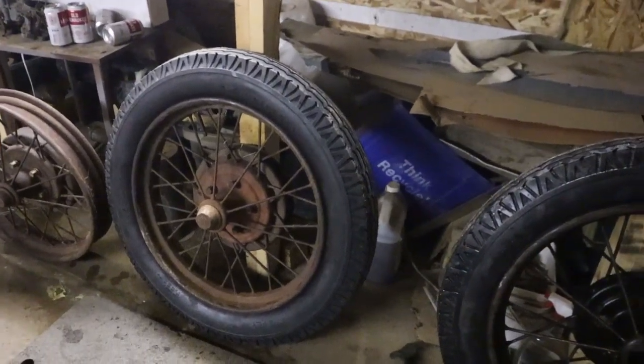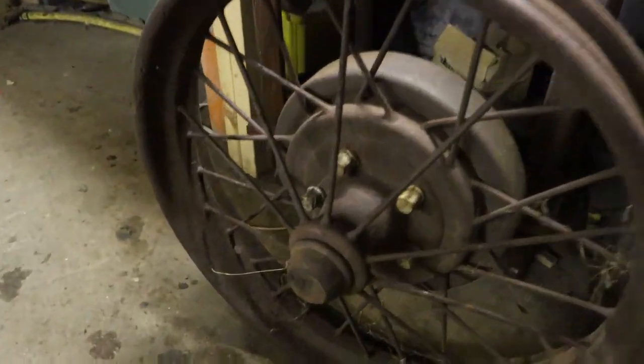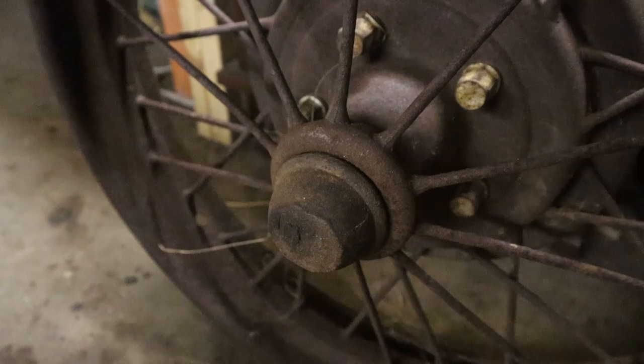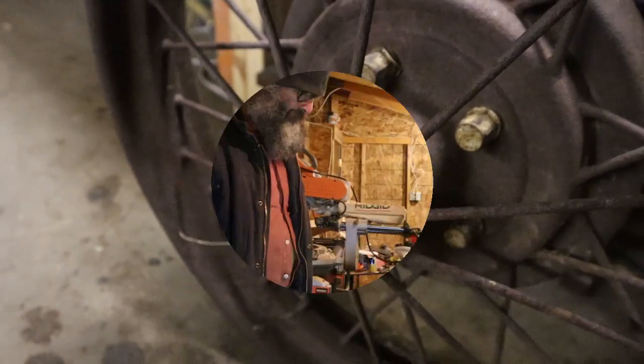So we've got four and a spare, so that's terrific. And I've got an extra hubcap on there. And here's the true definition of hubcap, is the little cap that goes over the hub.